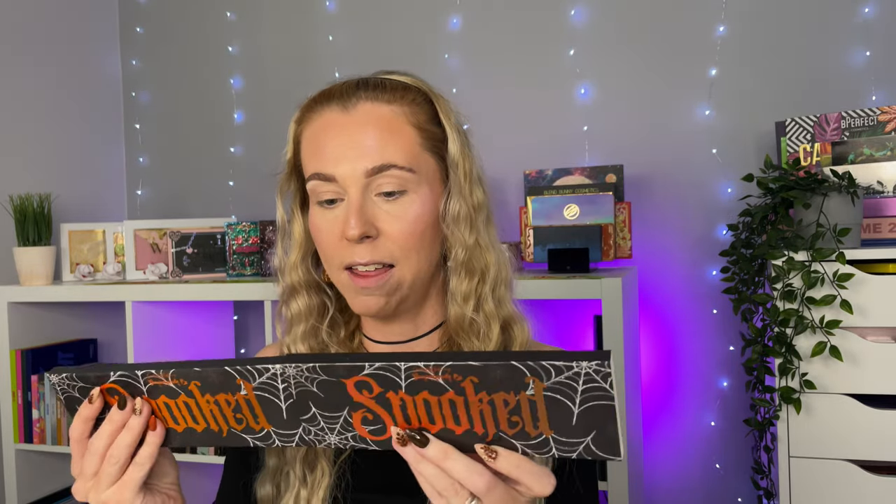The outer packaging is absolutely beautiful. I love it — it's orangey and it's just perfect for the spooky season. I really like it and I like it when Gourmand Girls does palettes in this shape, that really makes me happy. The outer packaging is exactly the same, the little outer sleeve which I really like. Palettes that are this shape do come with sleeves like this and I just think it looks super cute.